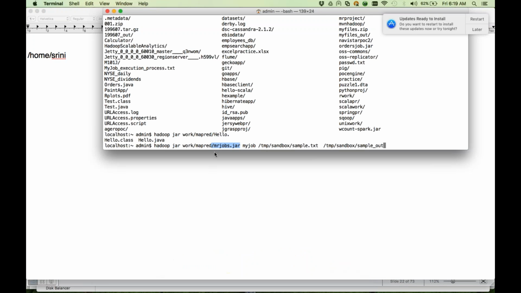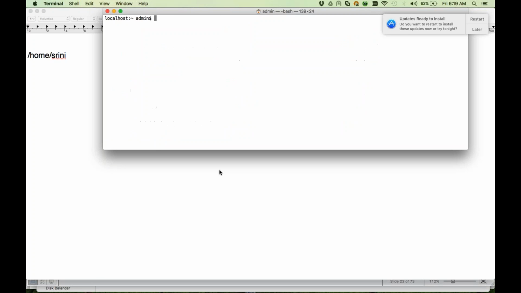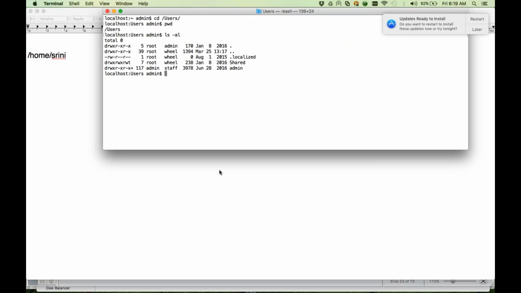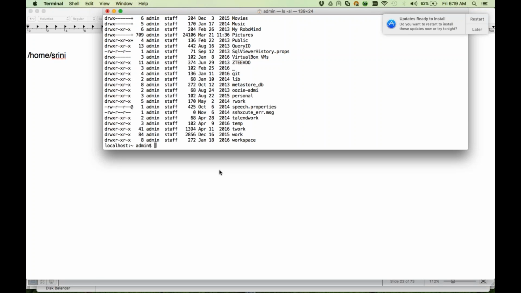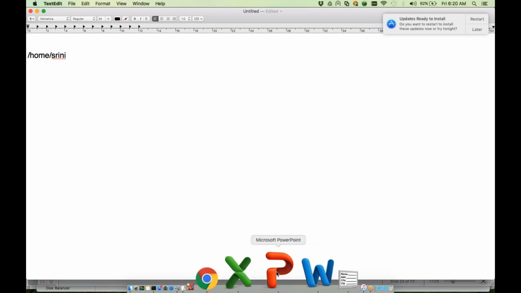Even at this one, if you see closely, I have only one account here. That is why you have something called admin. If I have one more account, every account that I create under users will have a directory structure. Under that, you'll have desktop, documents, downloads, applications, all specific to that user. Same like under home.